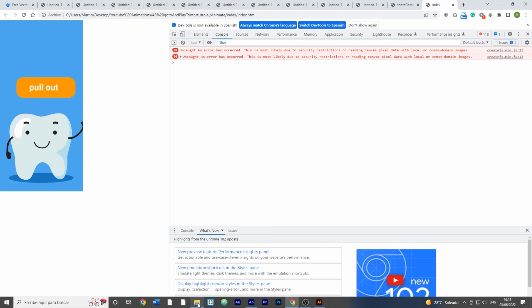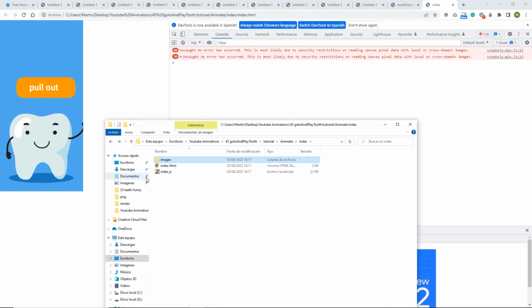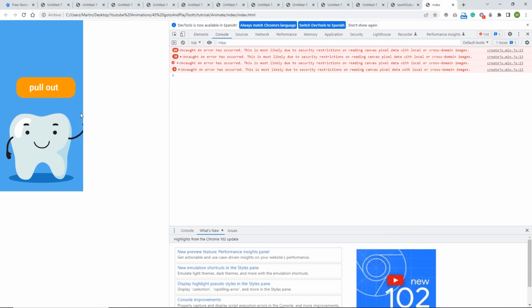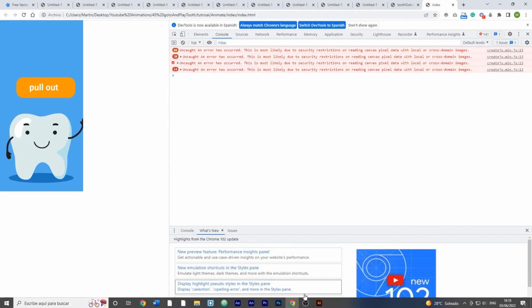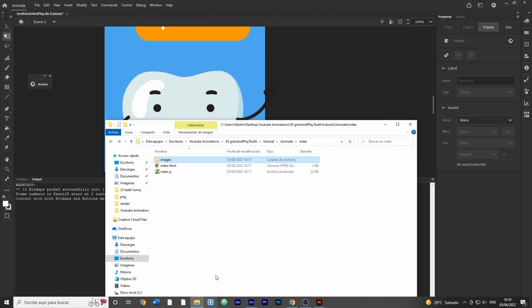But if you put this on a real website or on the localhost, it is going to work normally. Only when you are watching this in your browser, you are going to have the error like so.